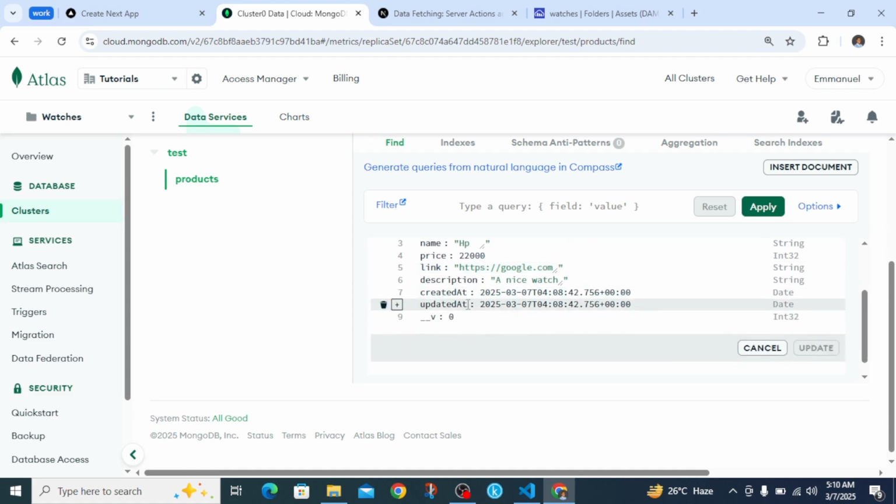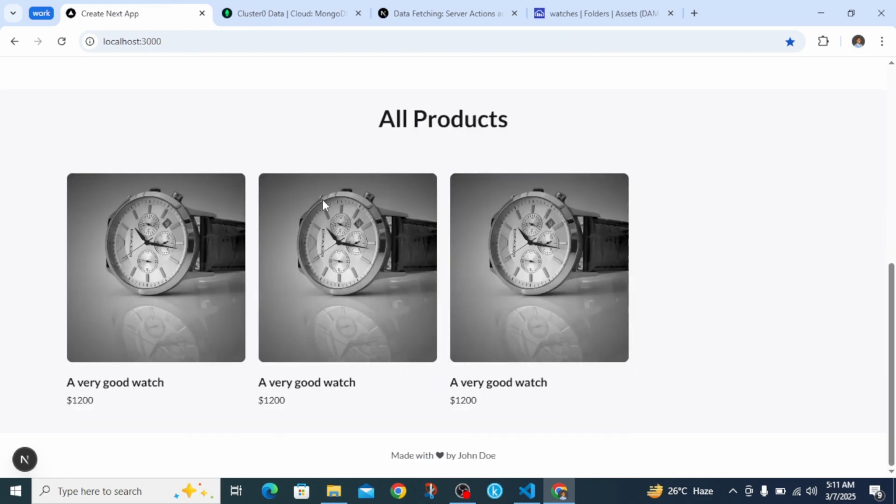If we do not add that timestamps in when we were creating the product model, we won't get these two extra fields here. So that was why we added the timestamps to add this createdAt and updatedAt to check when last the file or the collection was updated or when it was created. So the next step now will be actually to fetch the data from our database. We have to fetch the data from our database, then display the data here. So that's what we're going to do next.